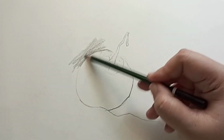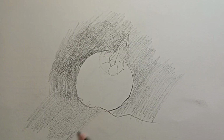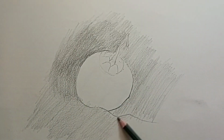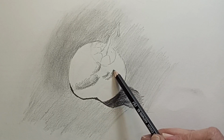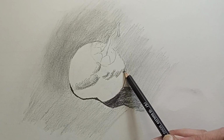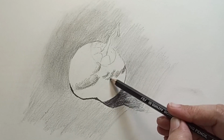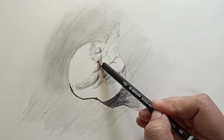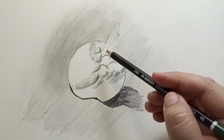Visualize the ball having two distinct sides, the light side and the shadow side. At the edge of the shadow, there's a crucial element known as the core shadow, a dark strip that adds depth. This core shadow is most visible, contributing to the ball's three-dimensional appearance.